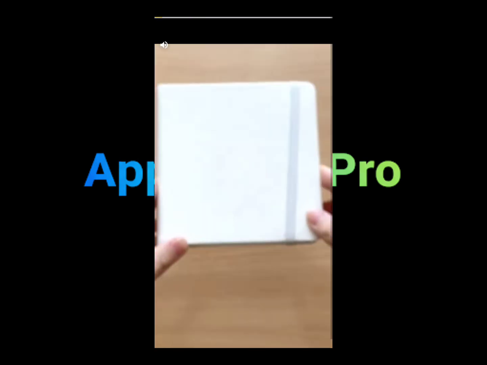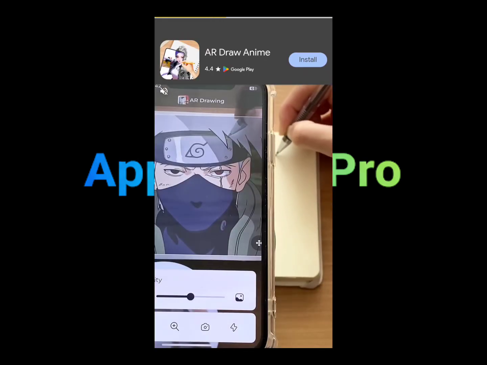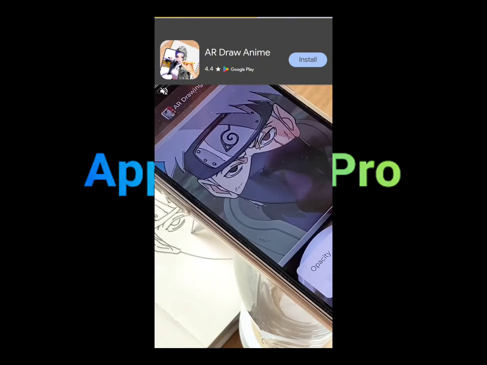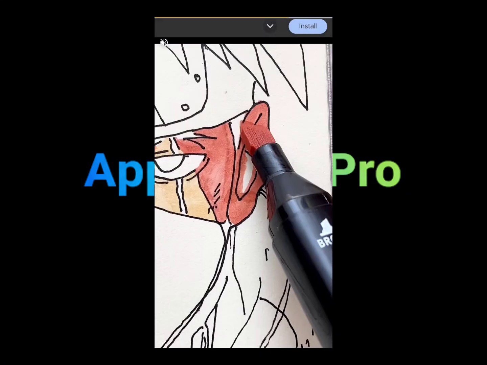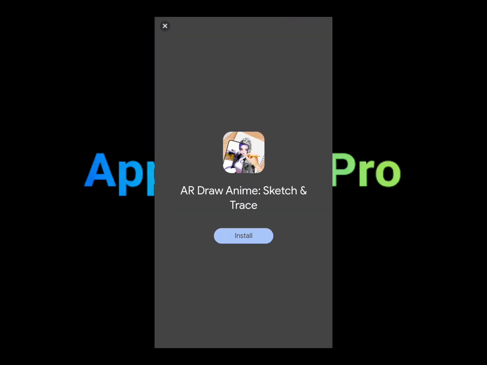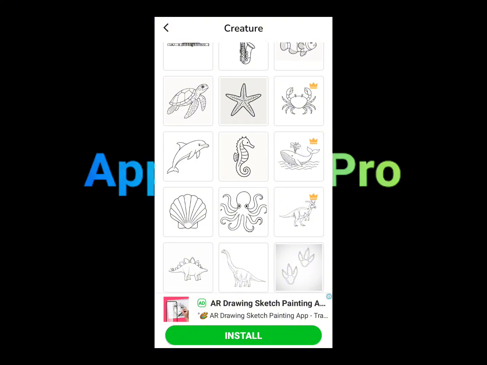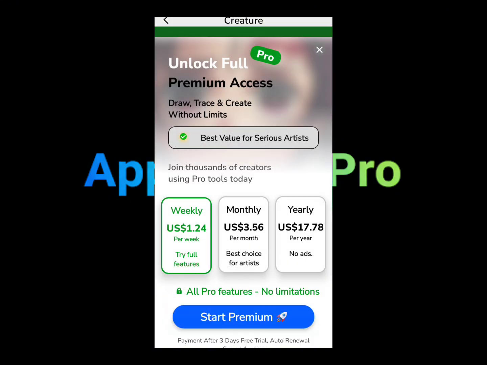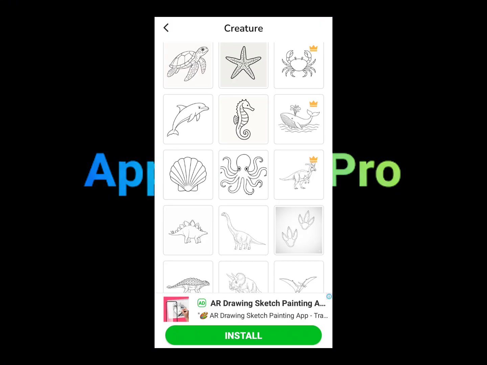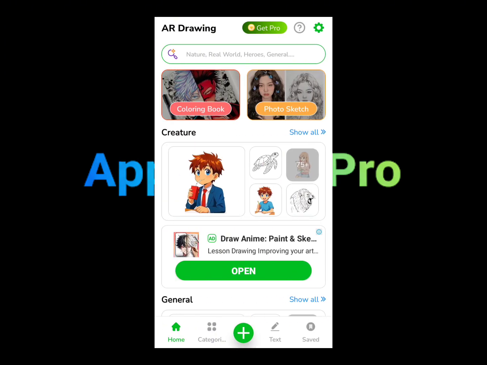So if I do go back in the turtle section here, let me just load up this ad here, because as I said before, a lot of ads is on this application. I'm not joking. So once this ad is finished here, I'll just X off like that. So some of these here you're going to see a crown icon. These here are going to need a subscription, as you can see here, to pretty much get access to these. So some of them on this application, you're going to need a subscription to get access to those.